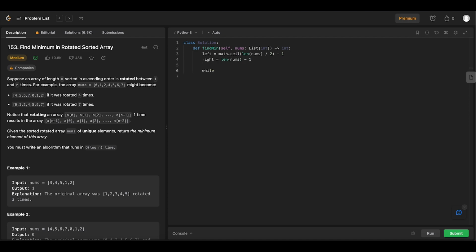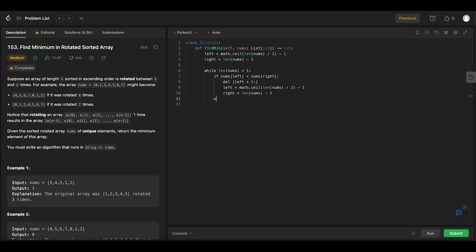And now we can open up a while loop. So while length of nums is greater than 1, we will check to see if nums at left is less than nums at right. And if it is, we want to delete all the nums to the right of our left pointer. So the way we can do that is using del, or delete, in Python. So delete, and we'll pass in nums at left. We want to pass in the indices to delete, right? So we want to say left plus 1, and everything else. And so this colon represents all the way to the end of the array. And then we want to set our left and right pointers again.